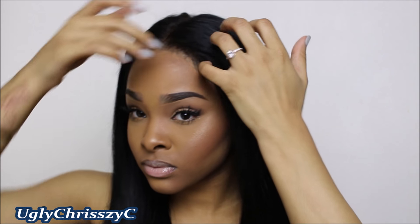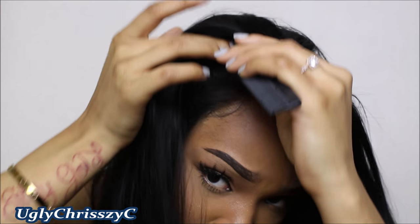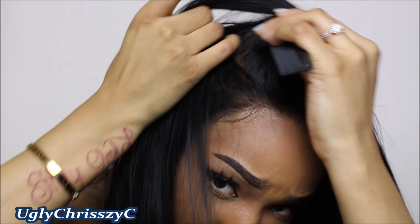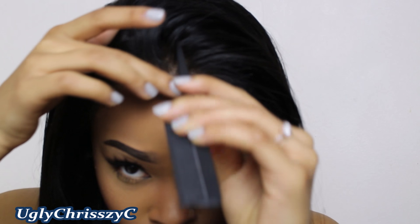This is the finishing look. I like it full, and like I said again, you can do your lace frontal and pluck it however you want. It doesn't have to be as thick as mine, but I truly love it to look really thick when it's in the middle part. But you can part it either way, the side, braid it, style it.